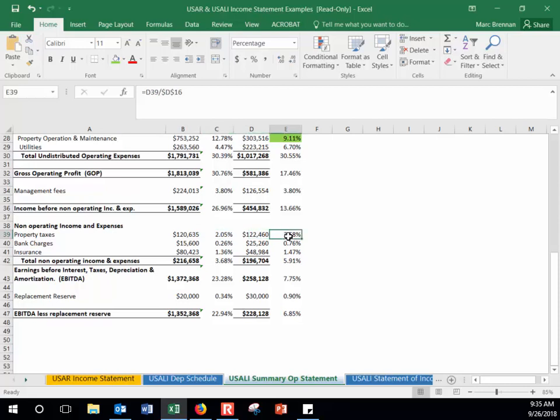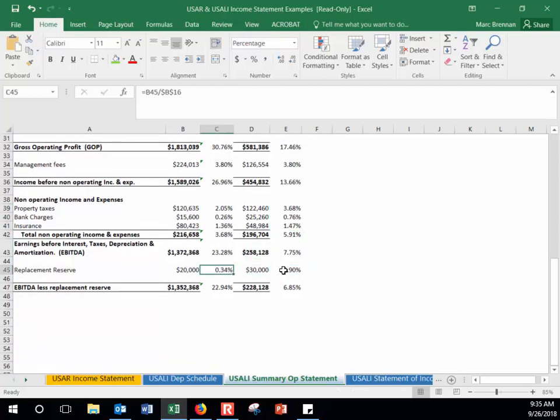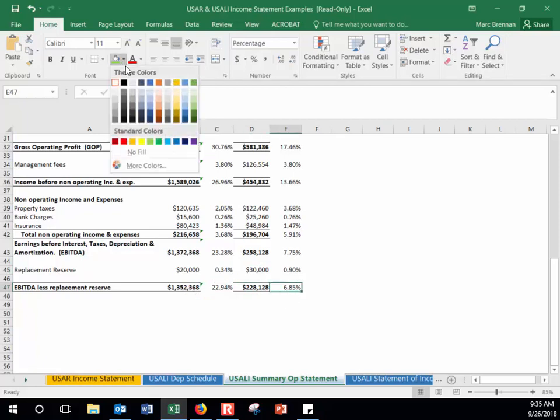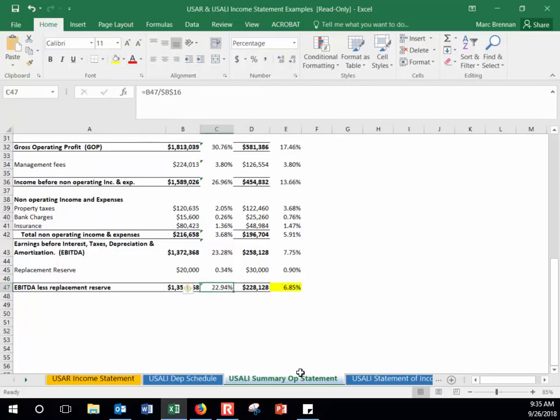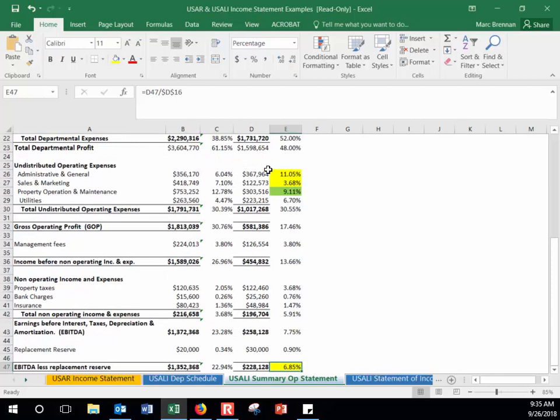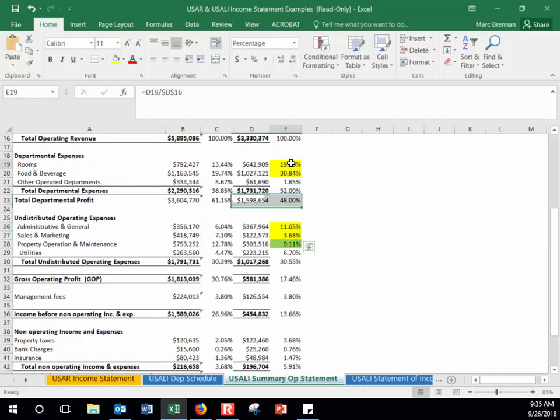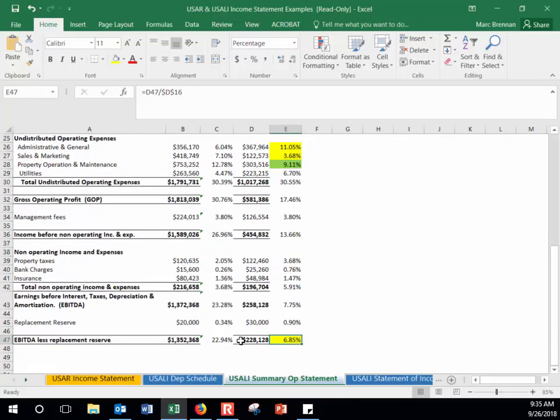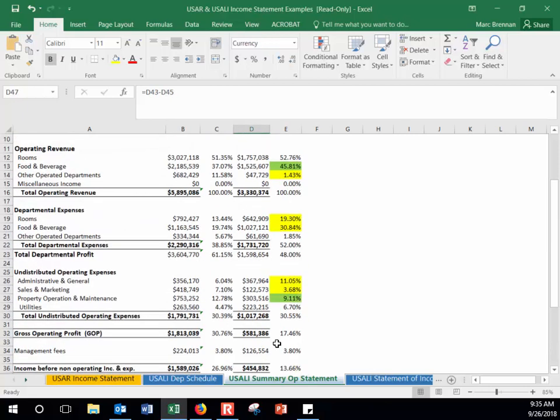Property taxes, the only reason why these numbers are higher than these is because they're fixed expenses and we made less revenue. And then replacement reserve, you'll see that they're putting 20,000 one year, 30,000 the next. We had no control over that. But at the end of the day, our profit margin here used to be 23%. Now it's only 6.85% of our revenues. So somewhere in here, and we can see where the bulk of it is, in these problems right here, we should have made 22.94. If we did that last year, even if we did a 15% profit margin, this number would have been bigger at least.